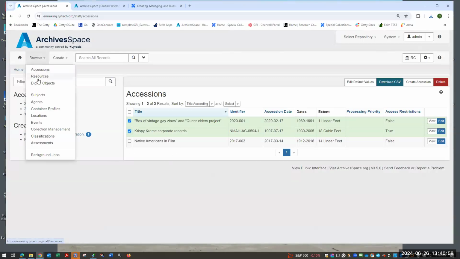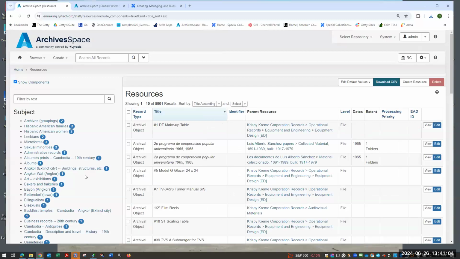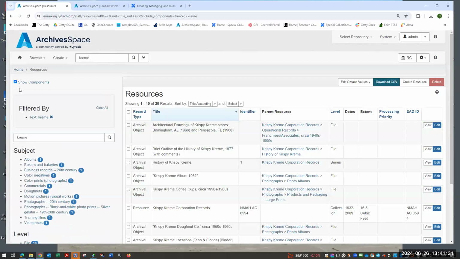So if I were, for example, to go to resources and say show components, so I've got 5,000 lines. If I create the download CSV, even if I only click 10, all 5,000 will come down. If I filter it, then whatever that result is, say down to 20, hit download CSV.